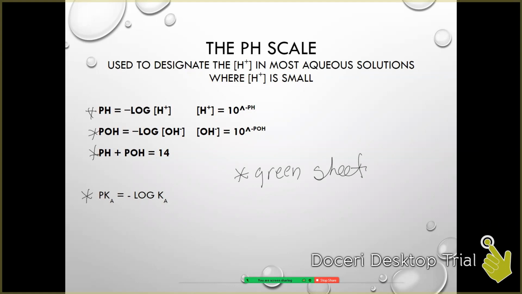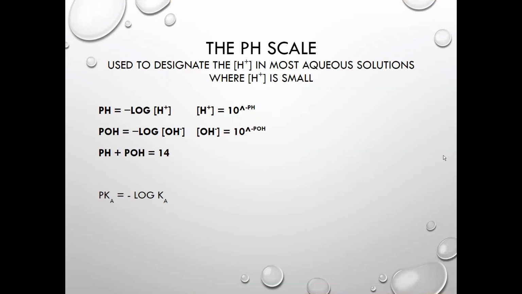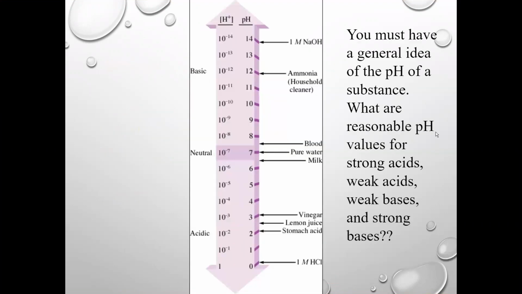These two aren't. So this one and this one, if you know the pH or if you know the pOH, then you can use that information to find either your hydronium concentration or your hydroxide concentration. And that's just by taking 10 and raising it to your negative pH, or 10 raised to your negative pOH. Those two were not on there, but they're not too hard to remember. Yes, it's related to that one.